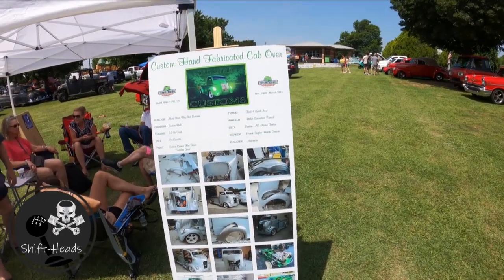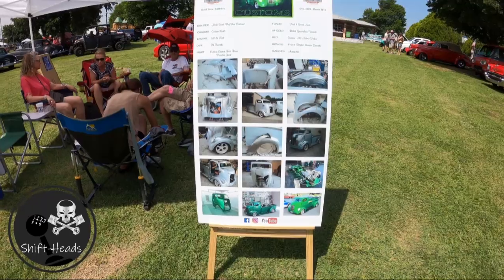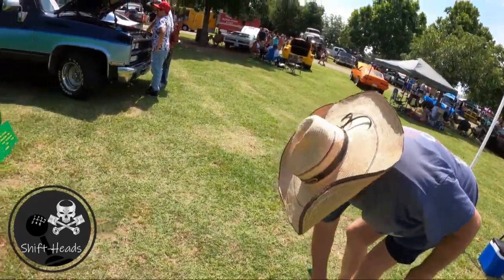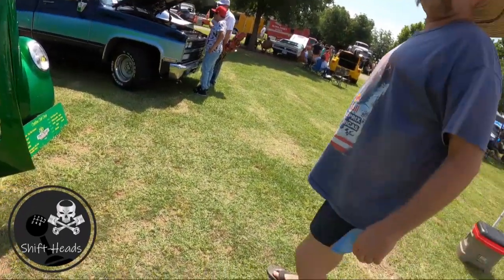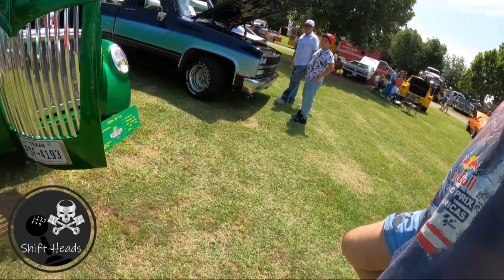What did it start life as? 10 sheets of 20 gauge sheet metal. So this isn't something that was already there. This is something you created entirely by hand. Yep, indeed. Out of your own imagination. Now, those headlights look familiar. I'm going to say those came off of a Porsche. Mini Cooper. A Mini Cooper.